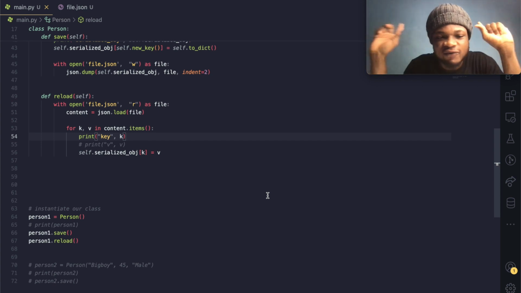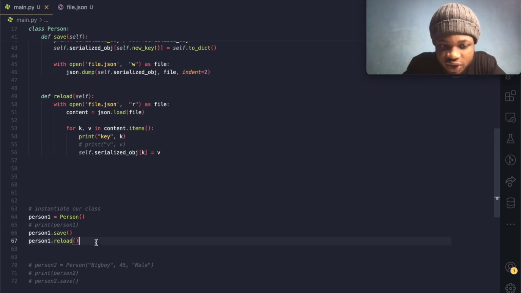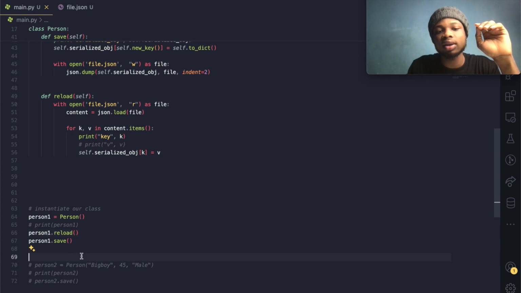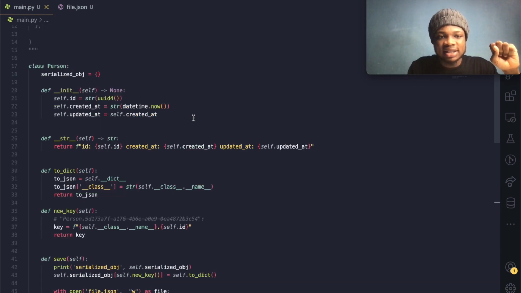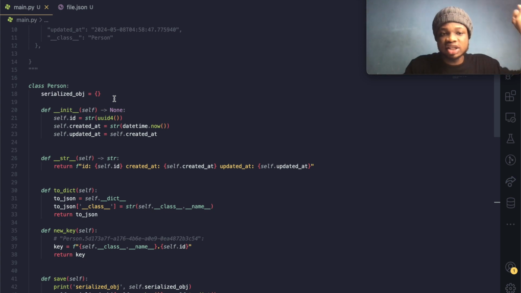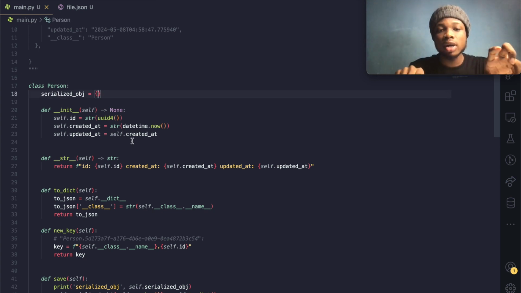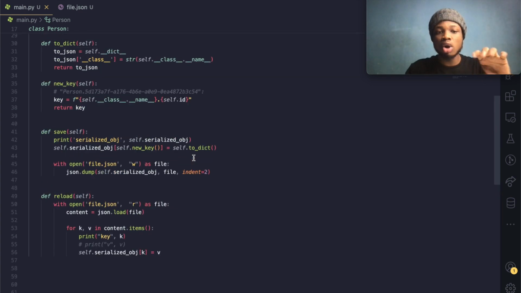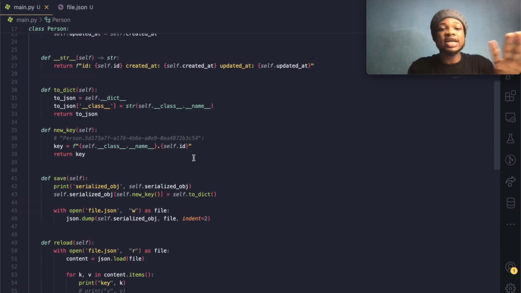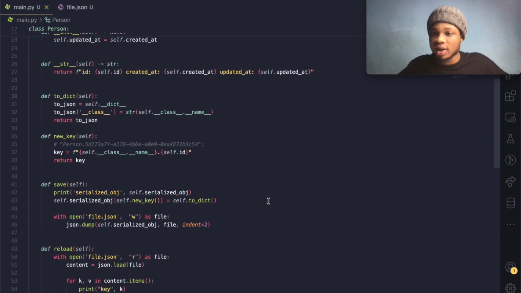So how can we do that? Very simple. We can just basically change this reload from here to here. So we are saying before we call the save method, hey brother, the reload method, rush and go and get the data inside of the database and quickly append it inside of the serialized obj. So the serialized obj can have a value before we call the save method. So that when the save method tries to populate the serialized obj, it sees that the serialized obj already has a value. And it checks the keys are different, which means it's a new entry.